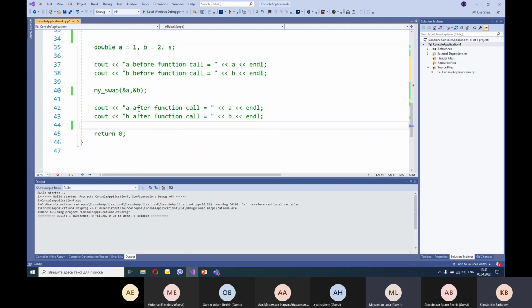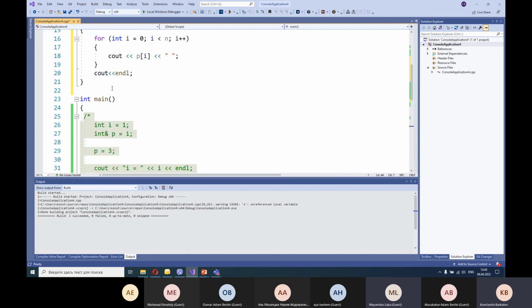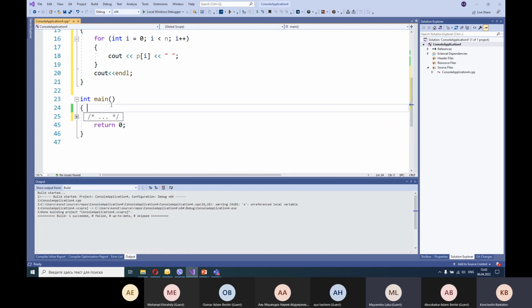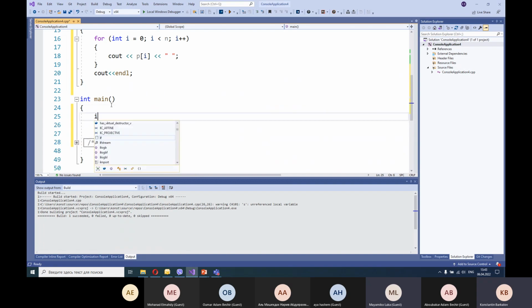Now I comment this program. Now let's declare some array here, array, for example, m.